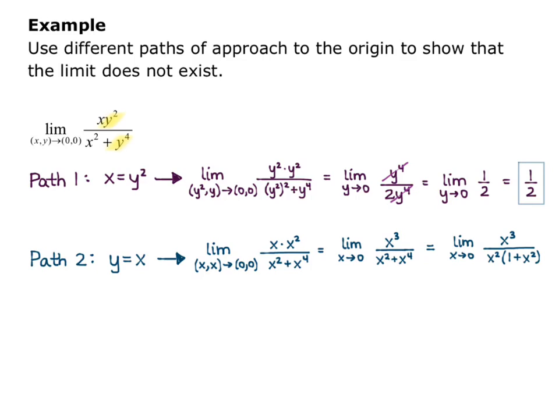So now I can do some cancellation. The x² in the denominator has been factored out. It can cancel out two of the x factors in the numerator. So that leaves me with x to the first in the numerator. So I have limit as x approaches 0 of x over 1 + x². And now I can actually plug in 0, because I won't get 0 over 0, I'll get 0 over 1, which is just 0.